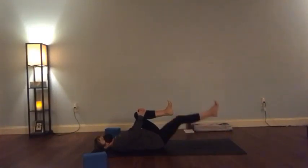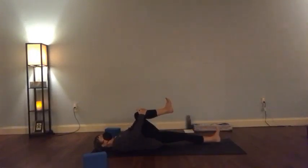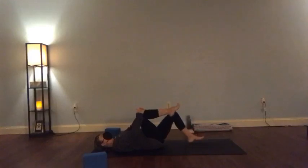And then we'll switch, so letting the left leg come in and stretching the right leg down long. And again, feeling as you draw your toes up and feel the feet flex, really feel that sense of releasing that left leg into your hands. Good, and then bring both feet back to the floor.